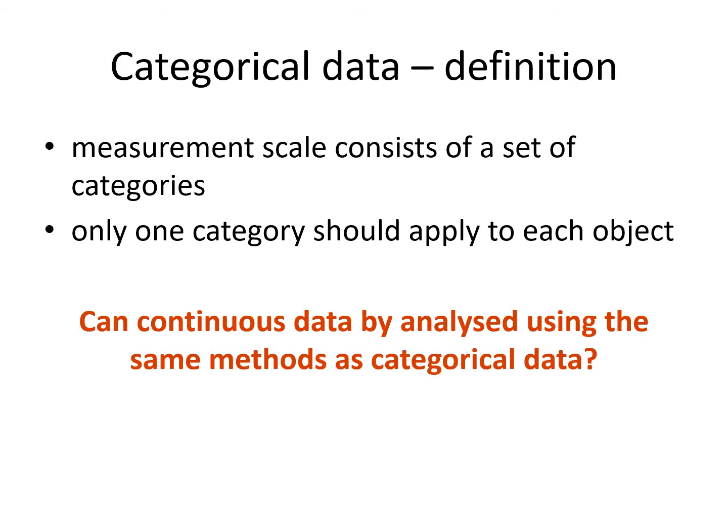One of the questions that you might ask during this presentation that I want to tackle quickly now is, can continuous data also be analyzed using the same methods as for categorical data? The simple answer is yes, it can, but that requires converting continuous data to categorical data. And when we do that, we lose information, which means in the end that we have lower statistical power. So yes, you can analyze continuous data, for example, with a chi-squared analysis, but you won't because you lose too much statistical power.